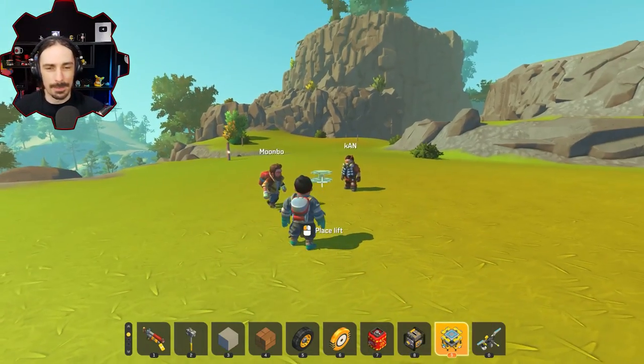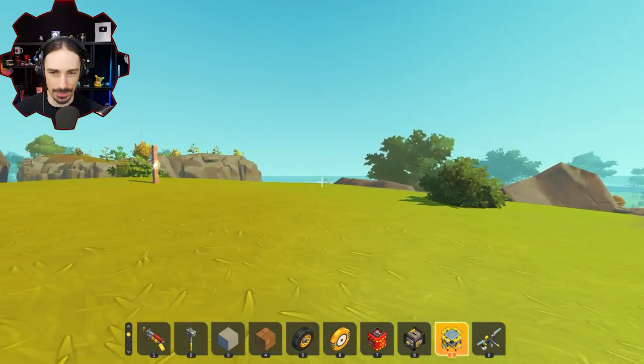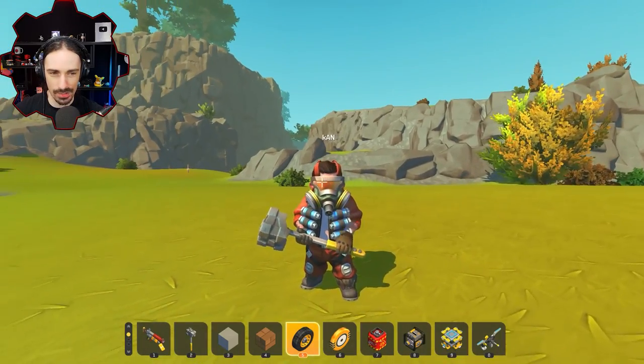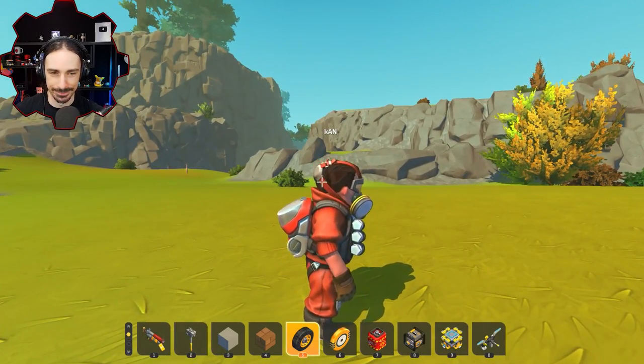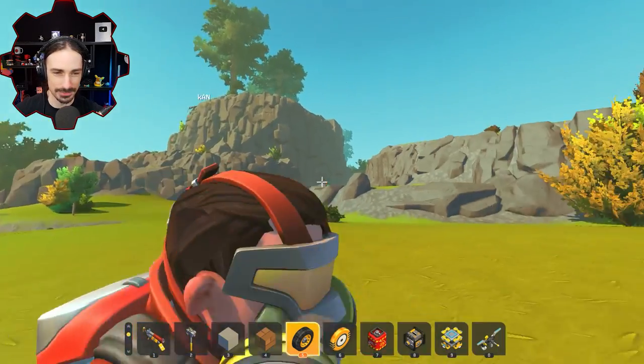Welcome back to Multiplayer Monday, and today we are doing the cargo helicopter challenge. So we gotta build cargo helicopters using the wings mod, and what are we doing with them, Khan? Picking up wood. That's what all the cargo helicopters do, is grab wood.